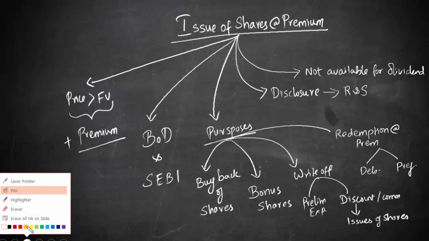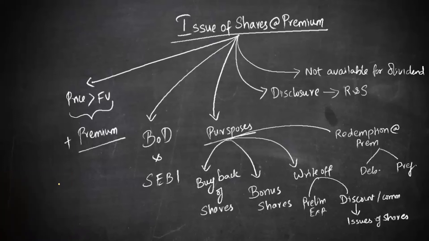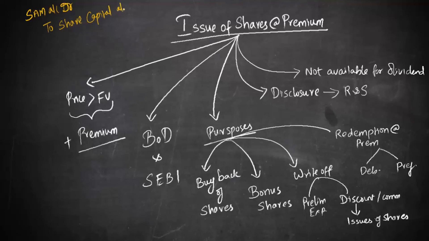What is the journal entry when you receive money in the form of share premium? When the money is first received, it will come in the form of share application money. From share application, you will be converting it to share capital. So, share application money account will be debited, and from that, one portion will go to share capital and the portion which is greater than the face value will go to share premium — also called security premium. The face value portion and the premium portion, multiplied by the number of shares, make up the total entry.